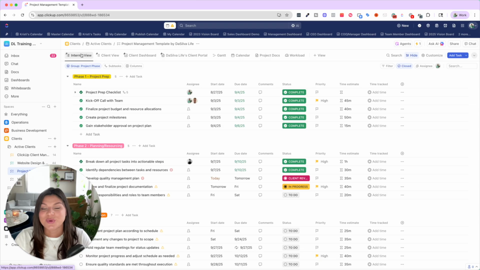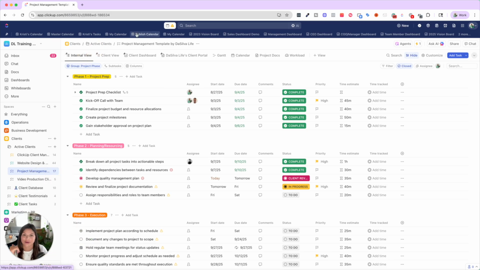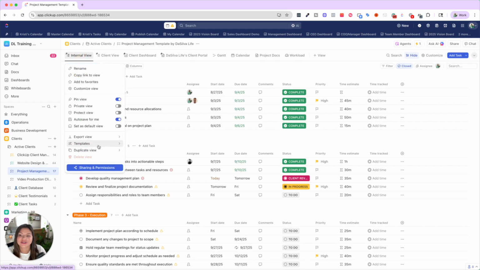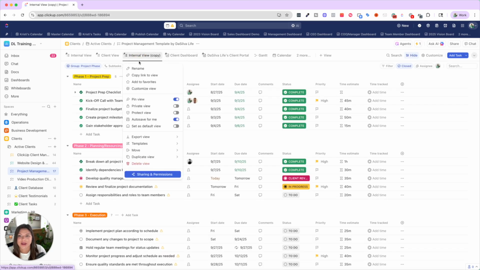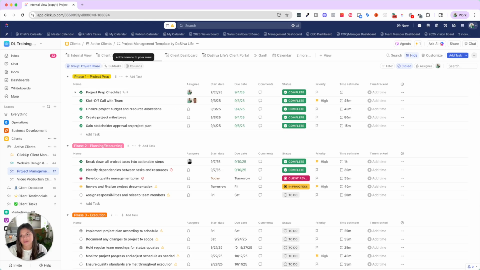And I'm actually going to show you 3 different methods that you can do to have public links for your clients. So the first would be the list view. If you're going to do the public link method, what I would recommend is renaming your list view, one to be called internal view, and then right-clicking and duplicating this view as a list, and then calling this one and renaming it client view. So as you'll see, I already have one here, but I just want to show you how to do this directly in the tutorial.